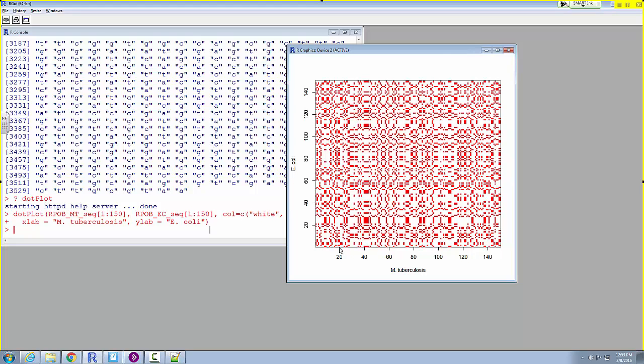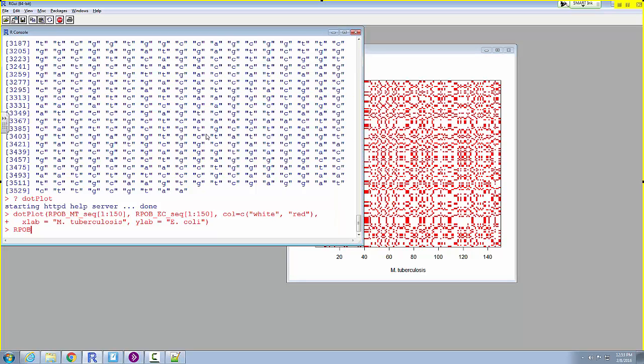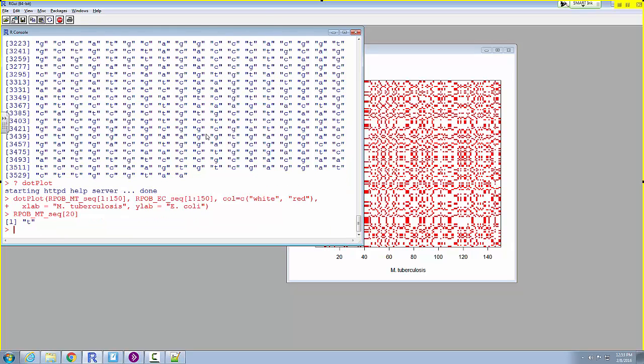At that particular spot, if you look up, through the column sitting on top of 20, you're asking for the 20th base of M. tuberculosis. What is that base? Might as well look at it. RPOB seq 20 is a T.